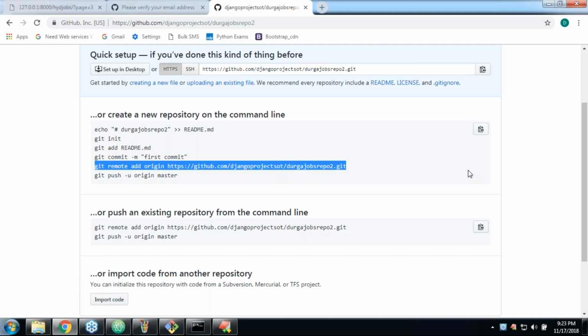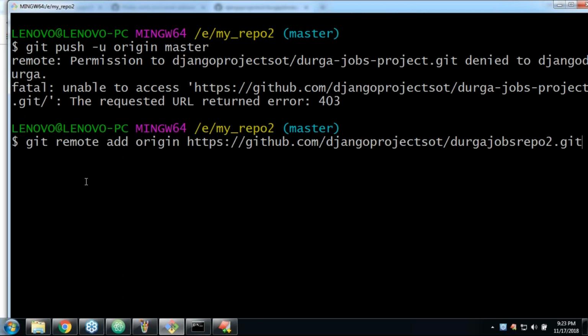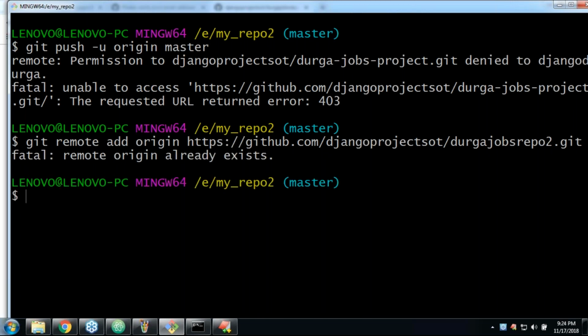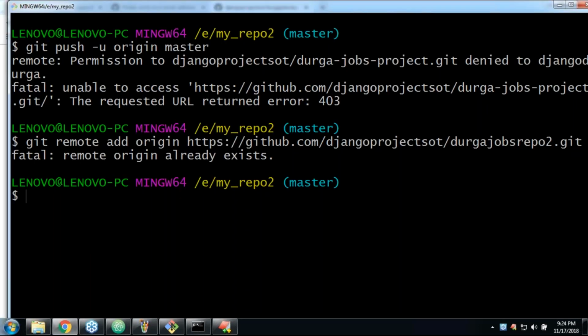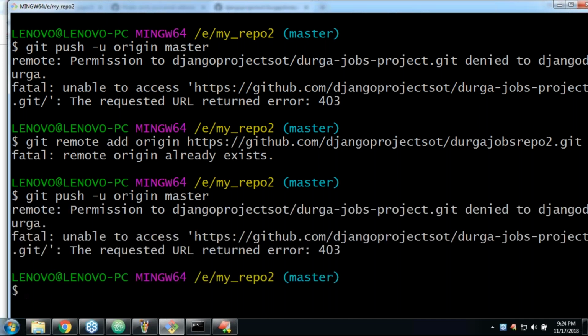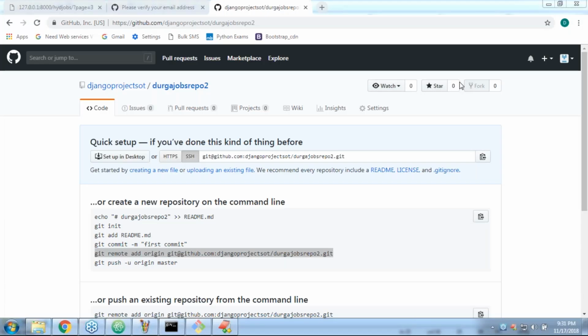If that is the case, I will log into that account only. Copy. Remote origin already exists. It should ask for username and password, but it is failing. The problem we identified, later we will take that.